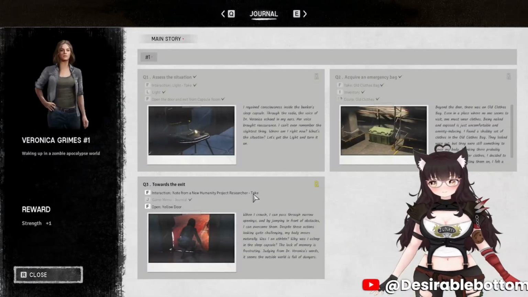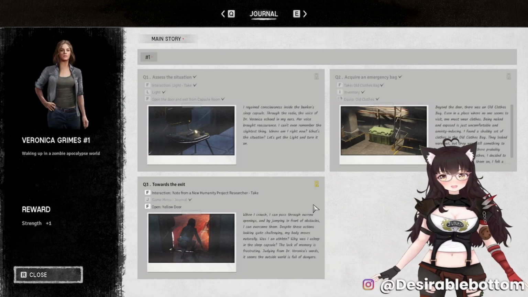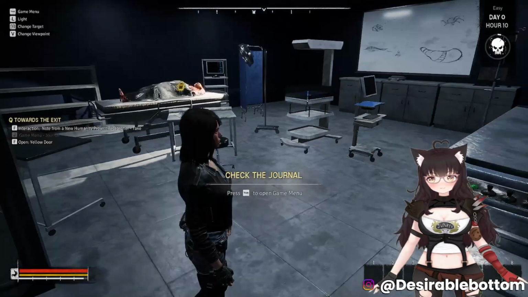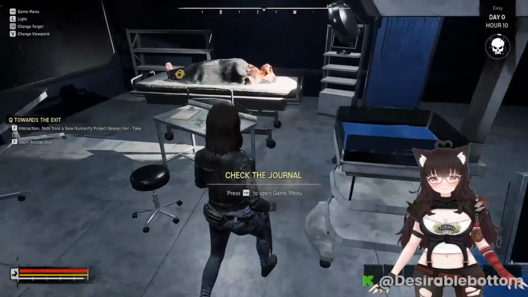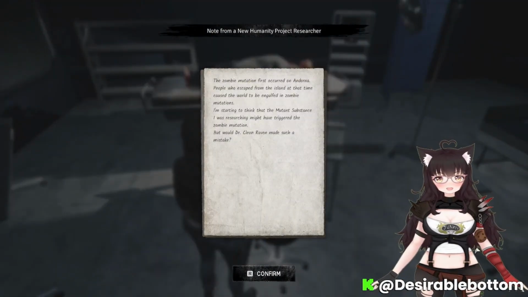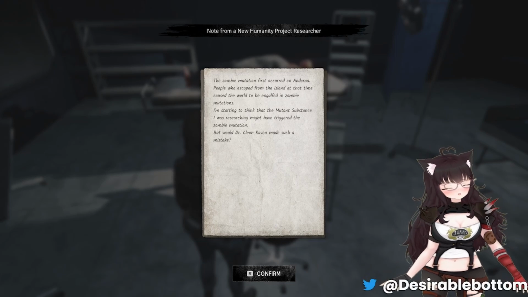Check the journal. So it's either this one or this one. Oh, I think it's this one. This might be a note from a new humanity project researcher.